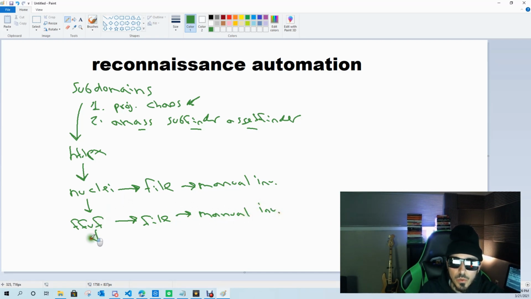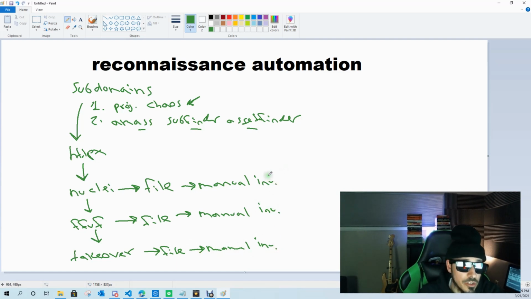We also want to do subdomain takeovers, and then we'll output that as well into a file, and that will also require some manual investigation. And by manual investigation, I'm talking about Burp, and I'm talking about ZA Proxy or ZAP.